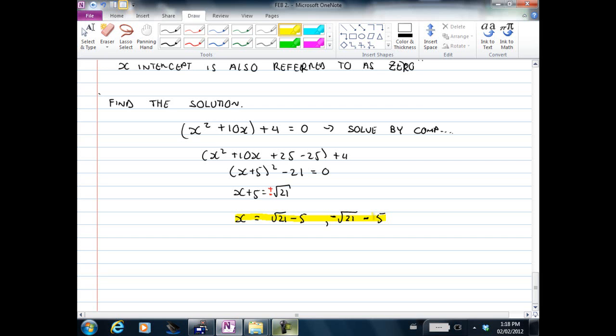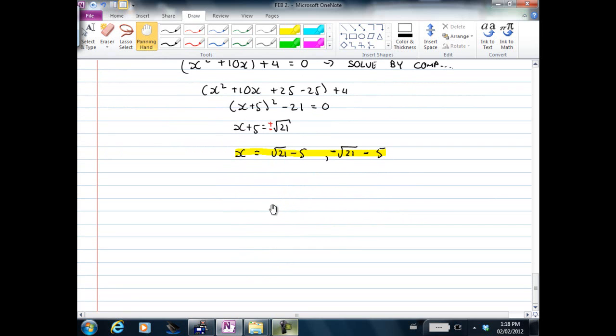One more, and then I'm going to get you to do some work, and that will take us all the way to the end of the block. So if they say find the solution, it's never the intercept? No. When they say find a solution at equal to 0, you're solving for x. Try this one.